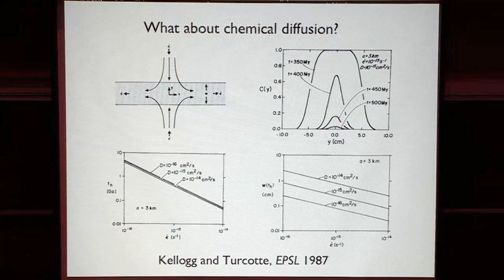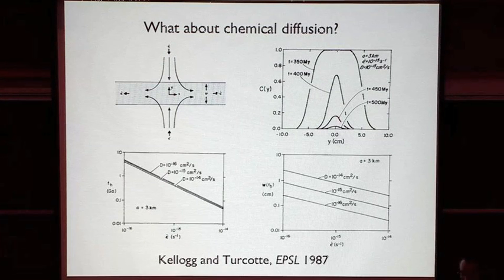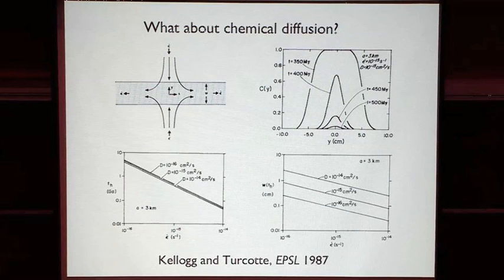So how important is diffusion? The vertical axis in the bottom left is the time scale for the concentration at the center of this filament to be reduced by a factor of 2 as a function of the stretching rate, for diffusivities that vary by 2 orders of magnitude. Does diffusivity matter for this time scale? It doesn't, right? We're seeing obviously the strain rate matters much more. Why is this?